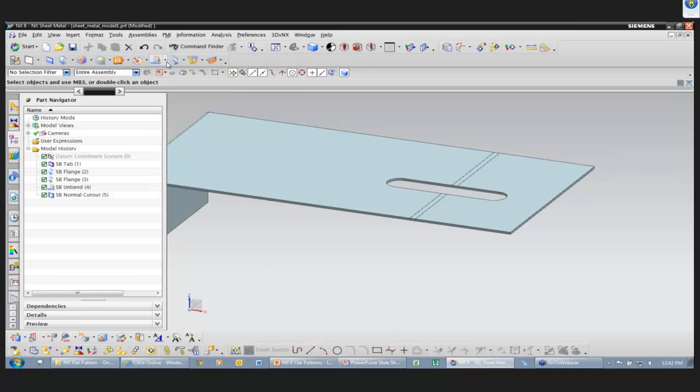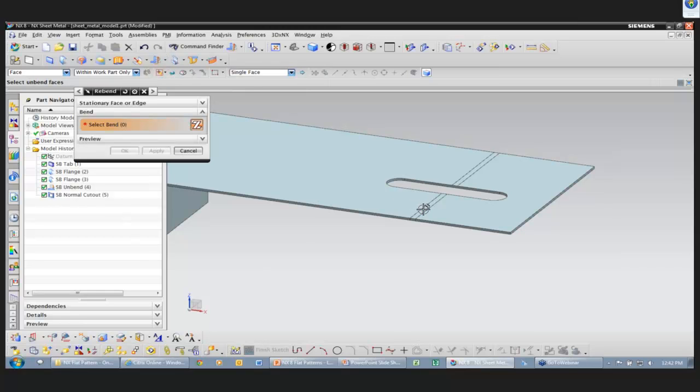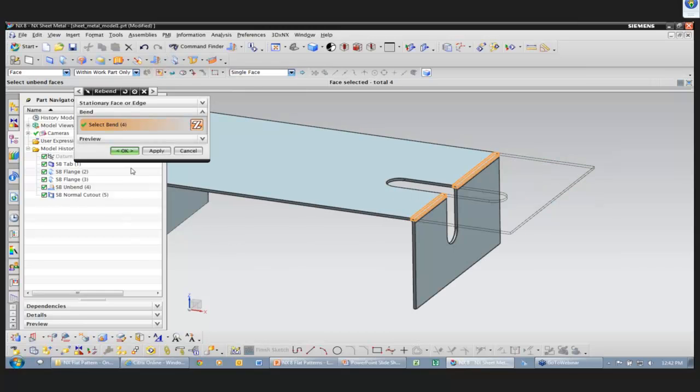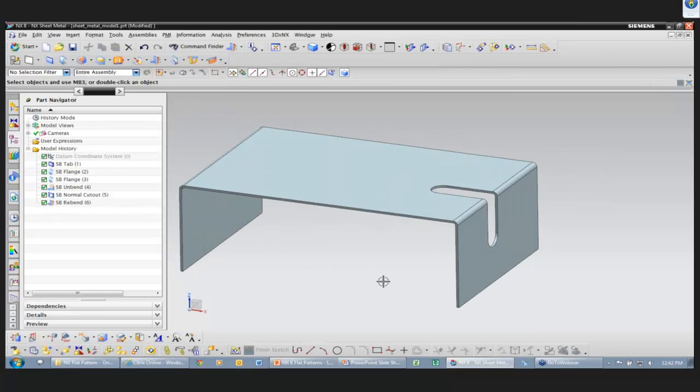Now I want to put it back in the form state, so I'm going to go ahead and rebend that bend that we flattened earlier, and now you notice how we applied the cutout in a flattened state and then we formed the model back. So this allows us to kind of get outside the box and apply some of those features in a flattened state. Typically, for every unbend, you're going to have a rebend, right? Because I have an unbend, I created the cutout in the flattened state, and then I formed the model back up. So keep that in mind.